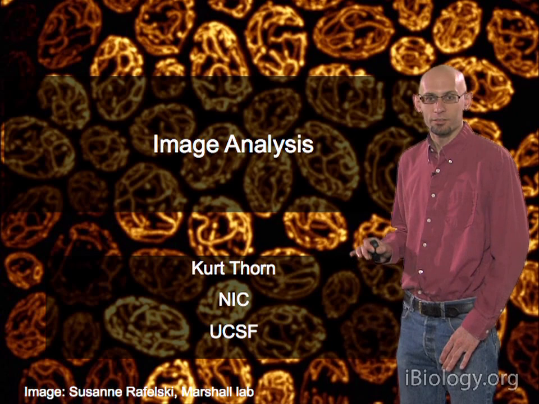So that's what I wanted to say about filtering. The next topic I want to talk about is thresholding. Thresholding is an extremely common technique for identifying objects in images. The idea is, if you look at this image on the left, you can see there's a bunch of nuclei in it, these bright white objects, and then there's a lot of background. We'd like to automatically separate these nuclei from the background, automatically identify where they are and which pixels are in the nuclei as opposed to the background.